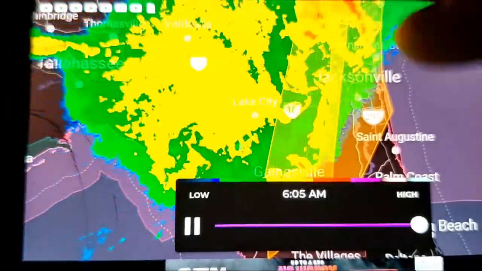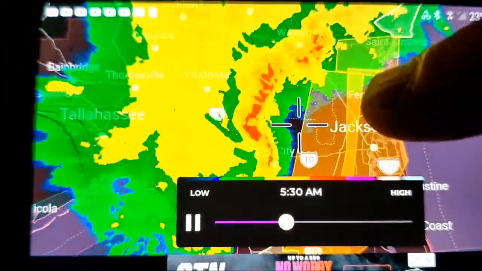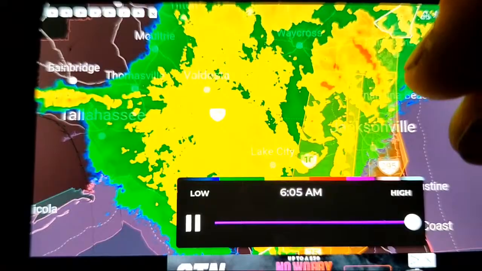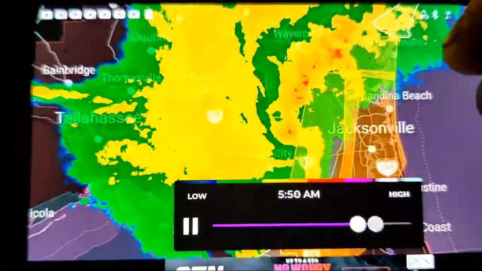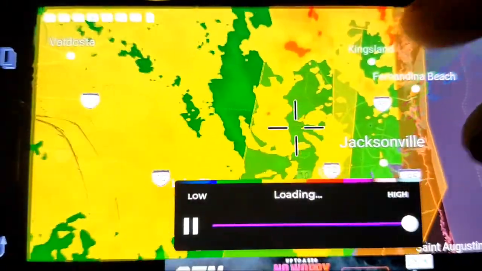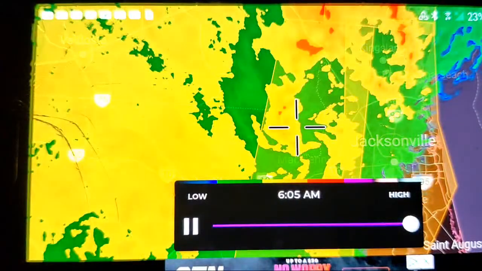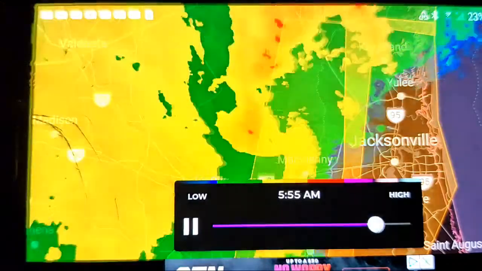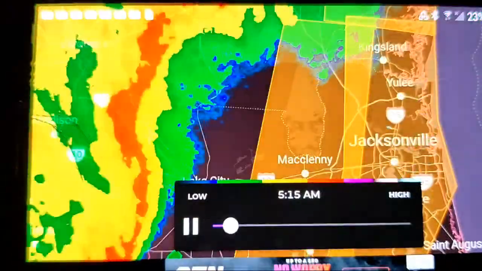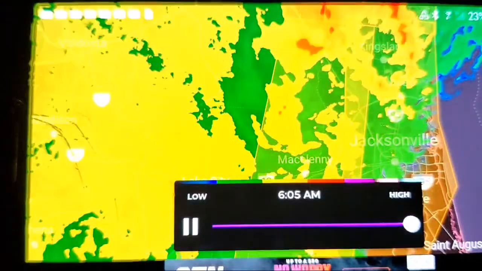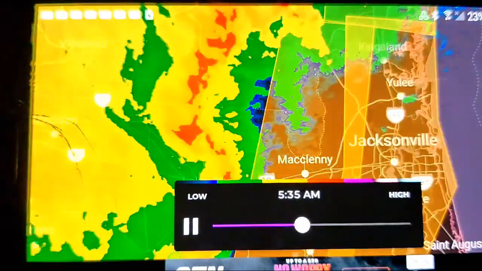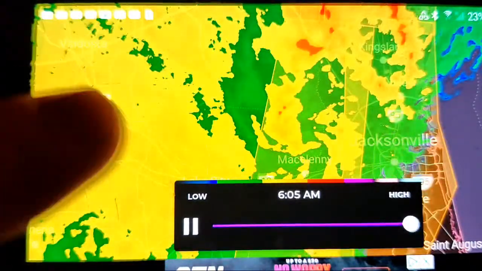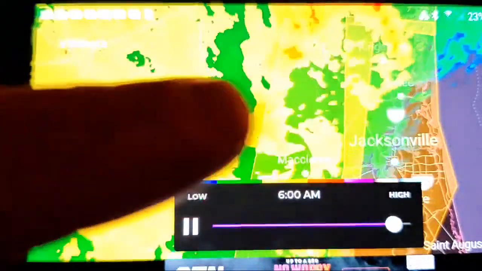Ooh, did you see this reflectivity, this radar? Whoa, whoa, whoa. Oh, what was that? All right, let's just data refresh right here. Yeah, you see that scattering through there? See those magnetic waves right in that region?